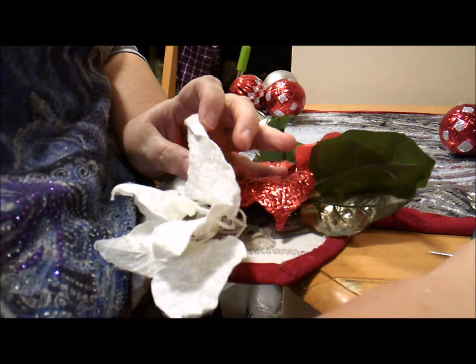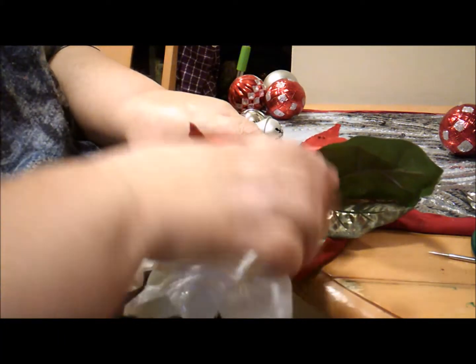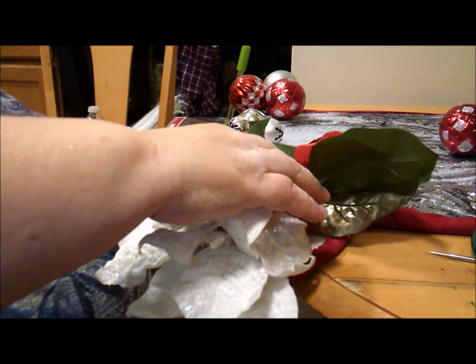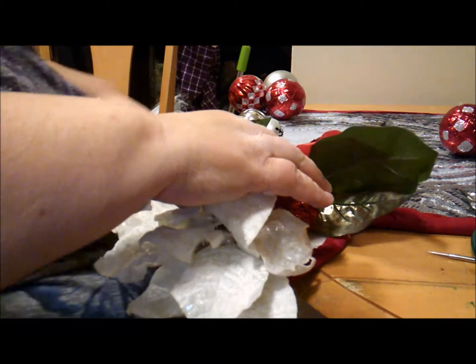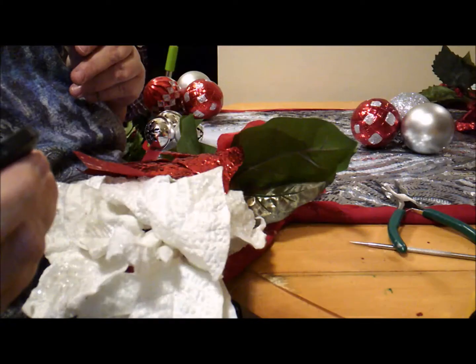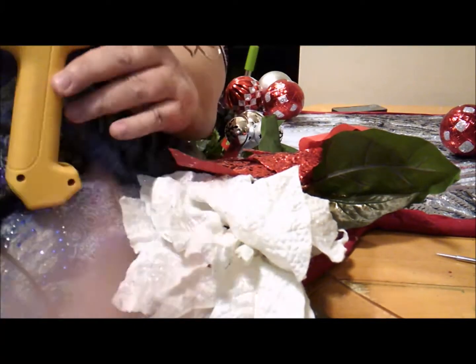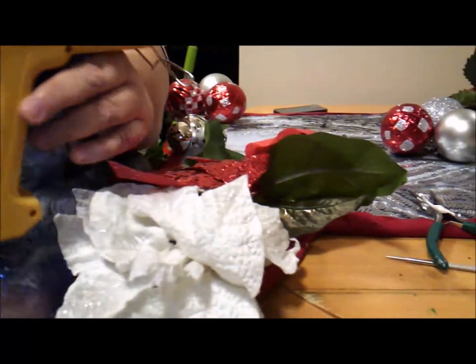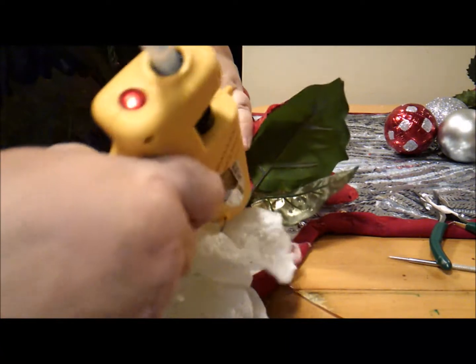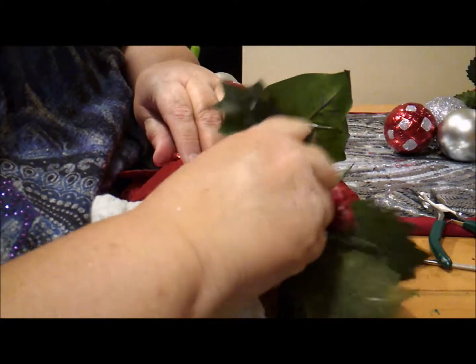And I see I need another glue stick. But before I do that, I'm going to make sure these two are hooked up. One moment. And I'm back, and now I'm going to glue in. Whoa, I'm hitting you with a glue stick. I'm going to glue in the holly berry here and move that over, and we're just going to get this in.